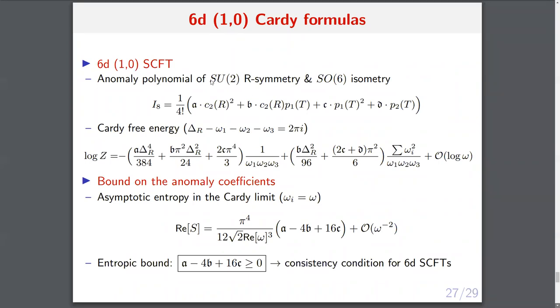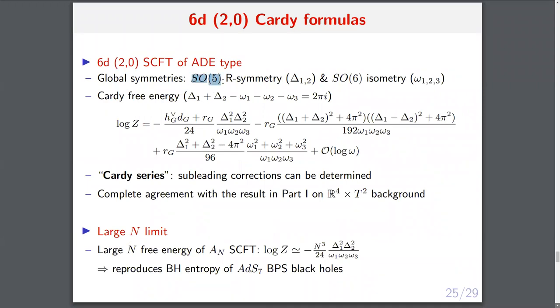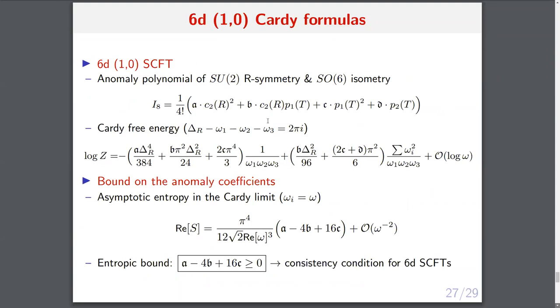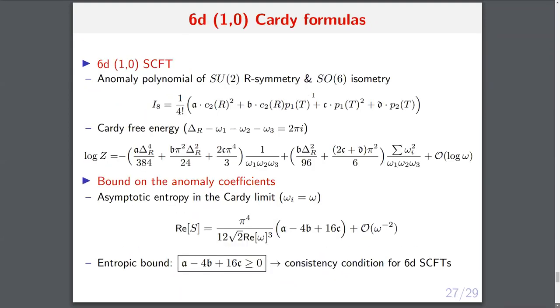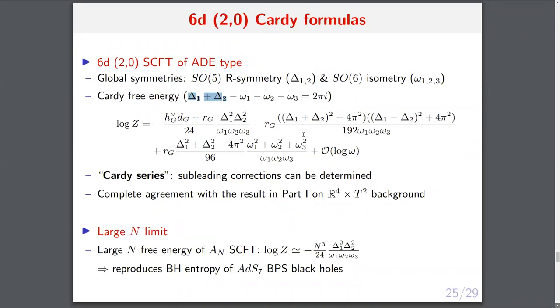Right, but the reason is that for the 1, 0 SCFT, I only turn on the SU2 symmetry. In principle, there can be other flavor symmetries, but I only consider SU2. On the 2, 0 side, I turn on the SO5 symmetry. Can you explain a little bit more about these two formulas? Say for the 2, 0, you have three terms in log Z. So why is there no analog in the 1, 0? But you didn't write the subleading term, did you? Oh yeah, you did, sorry. Well, if we set delta 1 and delta 2 to be the same, it's the same setting where only a single factor has flavor symmetry. Yes, and then the 2, 0 formula reduces to the 1, 0 formula. That's consistent. Okay. Thank you.